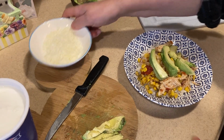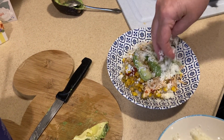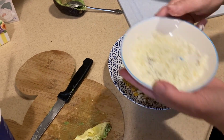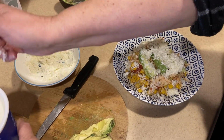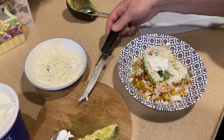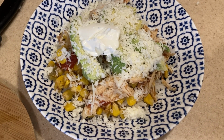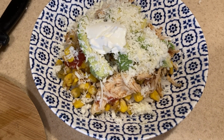Okay, now we're going to take, this is Monterey Jack, and we just chopped it finely. We're going to put a little Monterey Jack, and then just a little bit of sour cream right on top. Again, you can put this in a wrap. You can put it in a bowl just like we're doing and layering it.